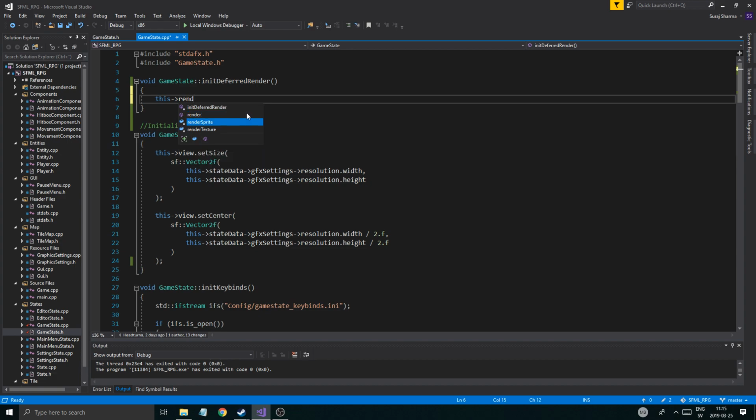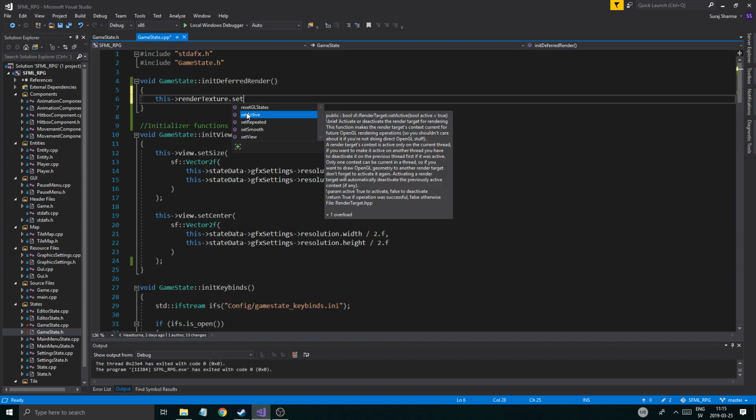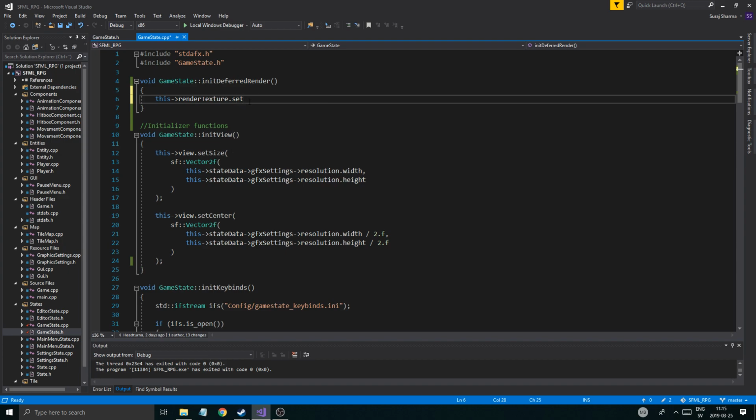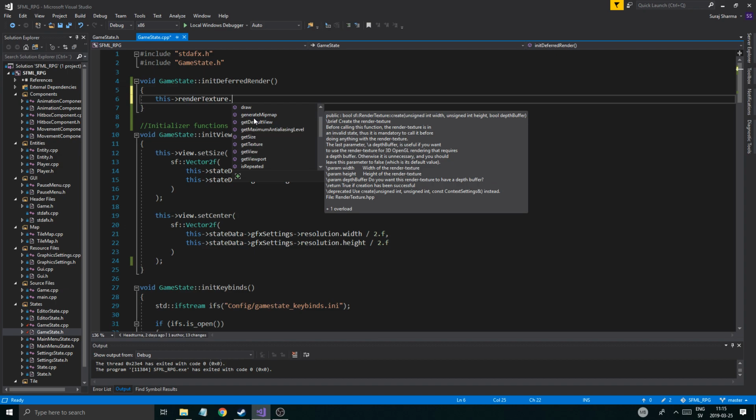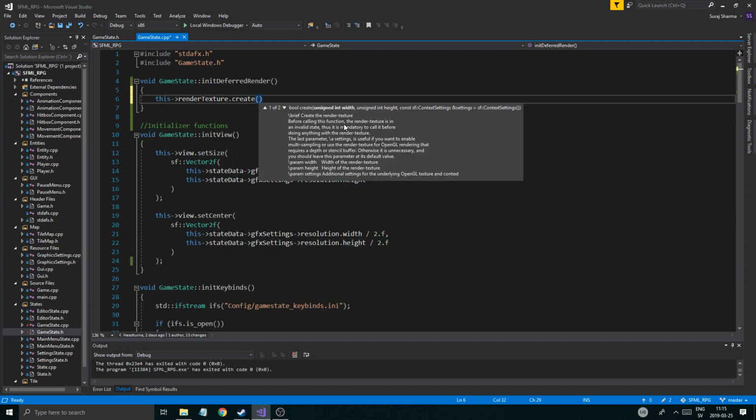So we're gonna start off with the render texture dot set. Let's see, texture dot create. That's what we're looking for. So we're gonna create it. Okay, now we're gonna create it to the size of the window.